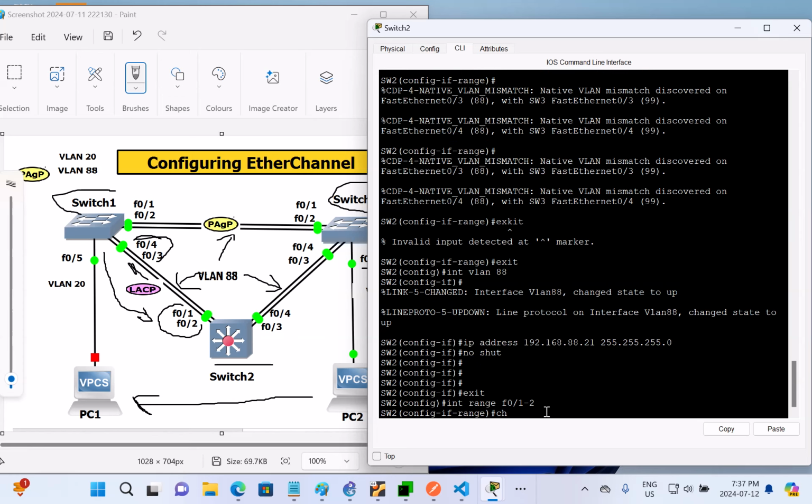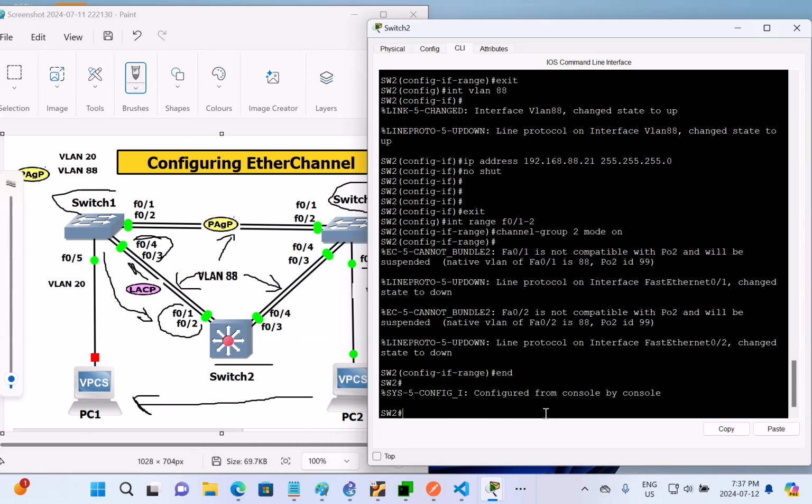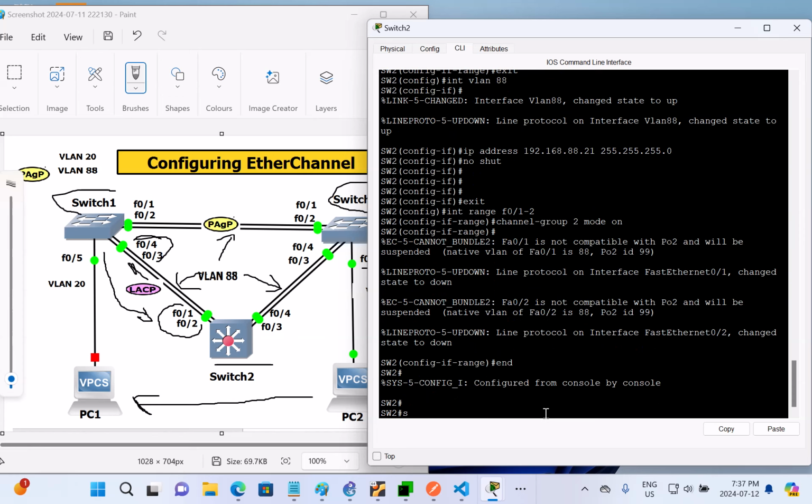Then channel-group number 2 and mode on. Now let's go back to the exec mode and type show EtherChannel summary.